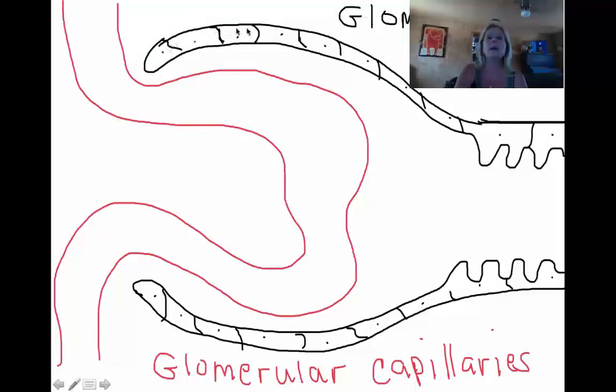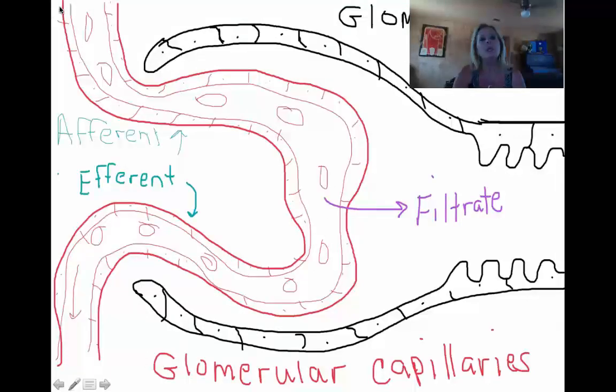So in the glomerular capsule, okay, this would be considered the parietal layer. And then we have the glomerular capillaries coming into this capsule. So you have what's called the afferent arteriole, bringing blood into the glomerular capillaries, and then filtration occurs. And the fluid that is being pushed out by that hydrostatic pressure, we're going to refer to as filtrate. We're not going to talk about this yet as urine, but this is the filtrate, and we'll make it a little bit different before it finally becomes urine. And then the blood is going to leave through what's called the efferent arteriole.